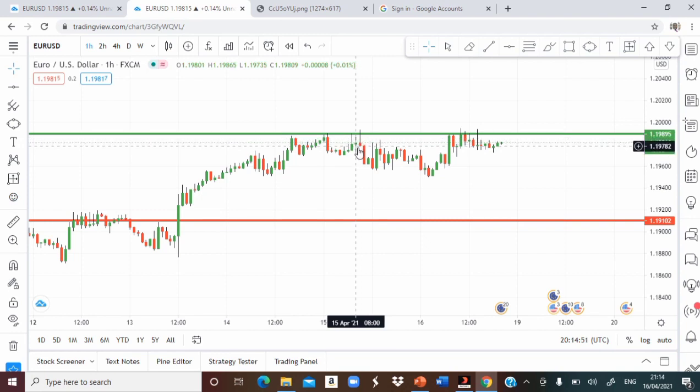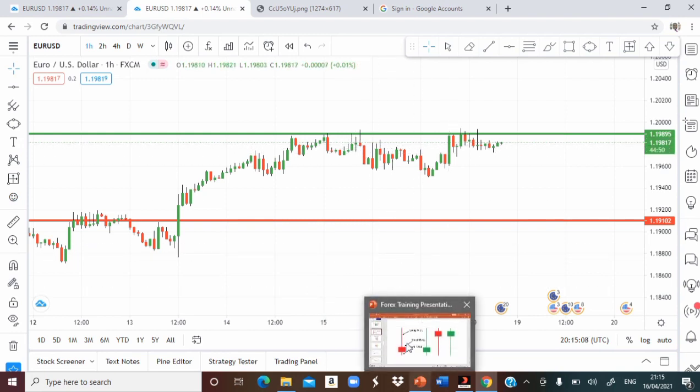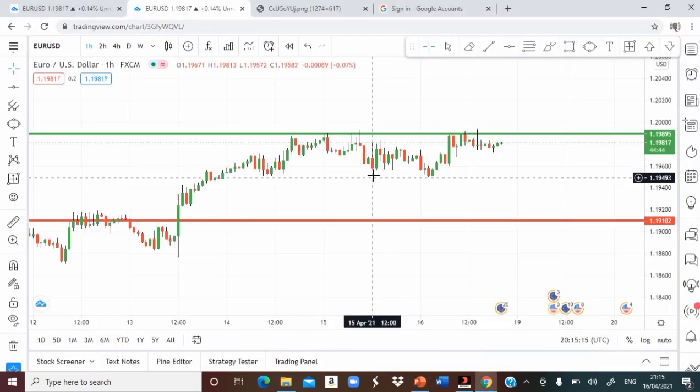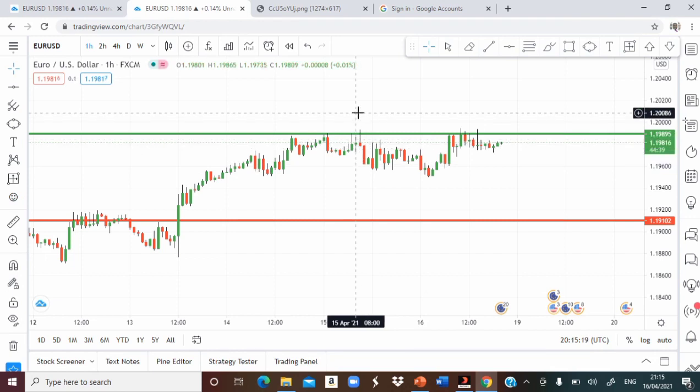Once price touched this place, it came down. Look at how most people trade. You can sell here, after this one closes. This is what they call a pin bar. It doesn't matter the name you're calling it, but let me show you the candlestick. The best ones you will see in the market should have a small body but a long tail. Let me show you.